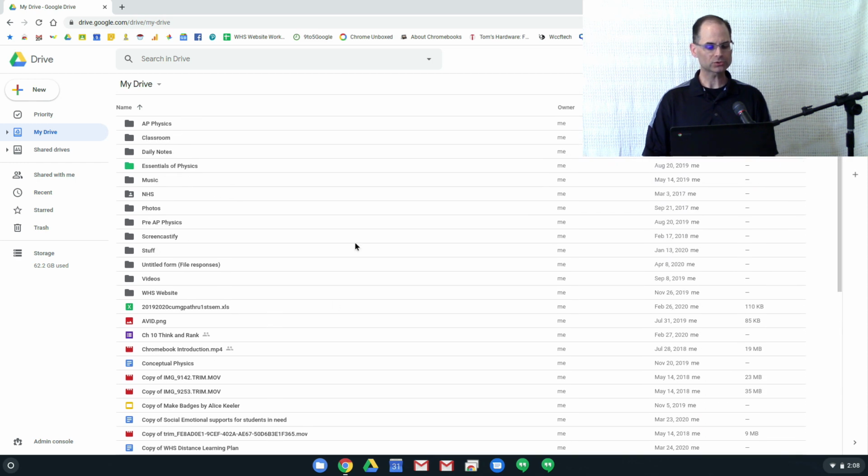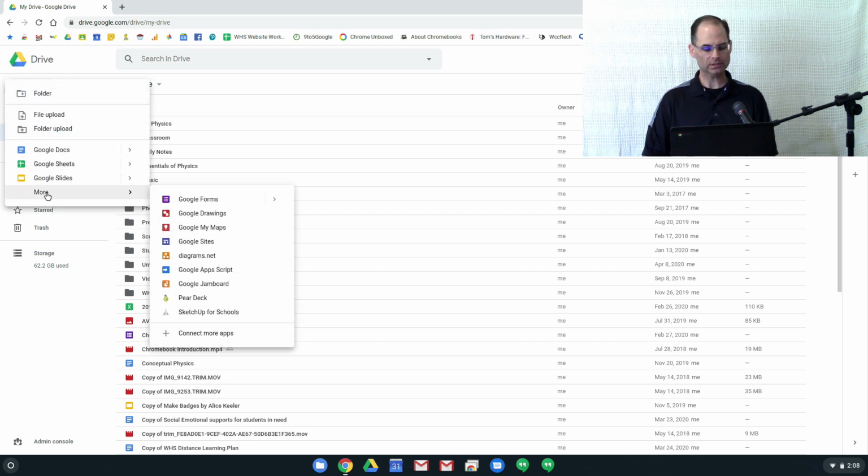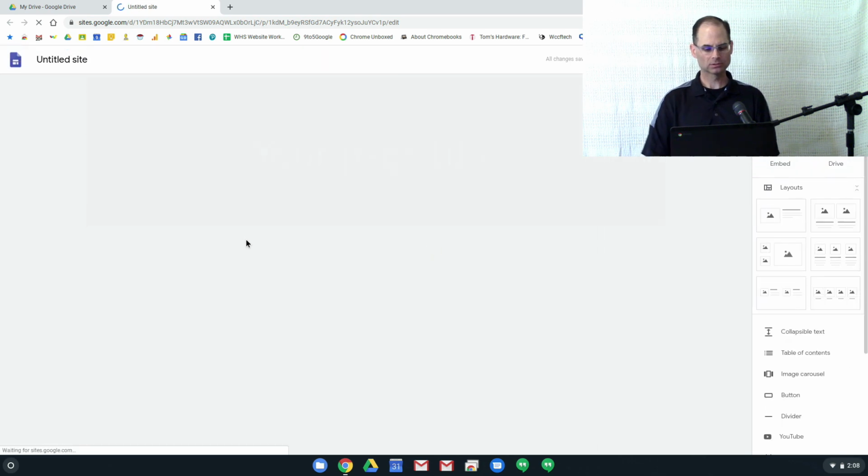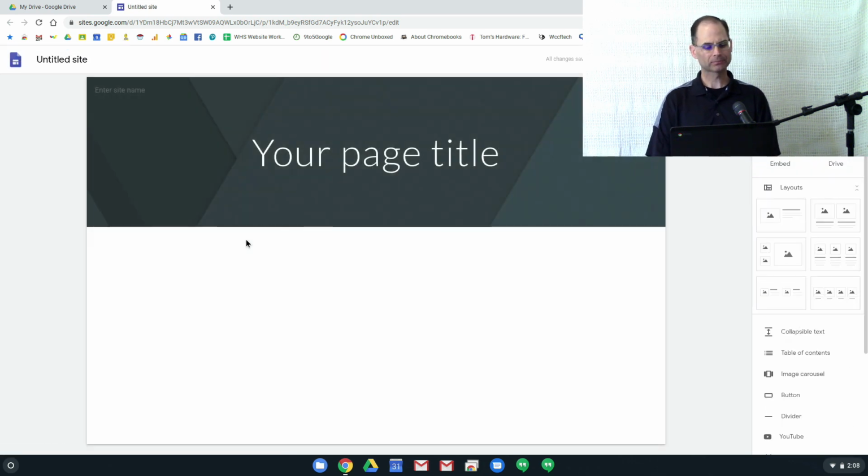But to make a new site, if you go into your Google Drive and you go to New, click this New button, then you can go down to More, and this other pop-out menu comes out, and the fourth one down says Google Sites. So you can make a new Google site by clicking there. And just like if you open a new document or new Google Sheet, it will open a new blank Google site for you to get started on. So I'm going to go ahead and do that. And we'll see the editor here.